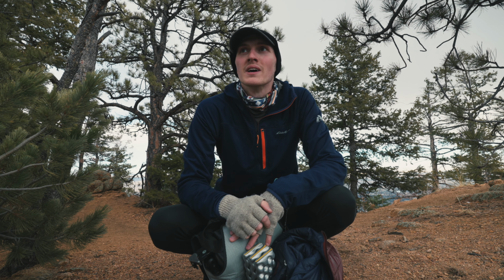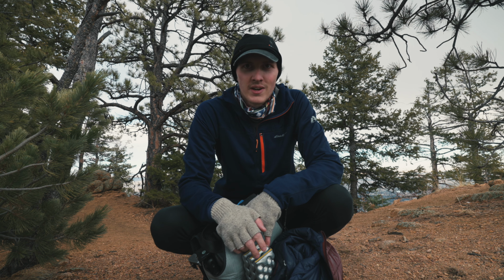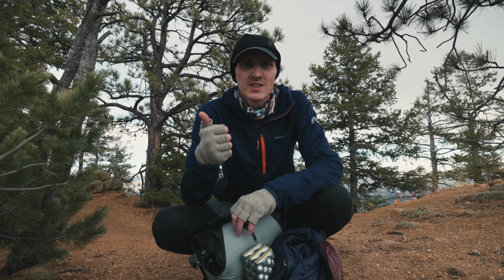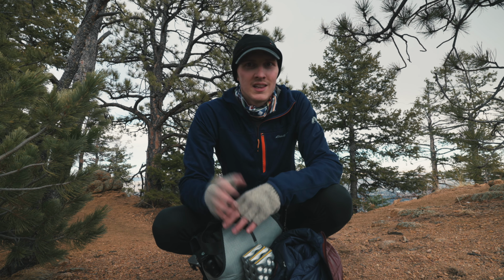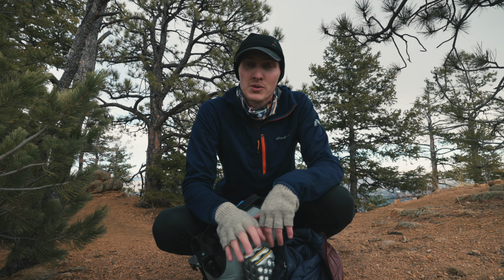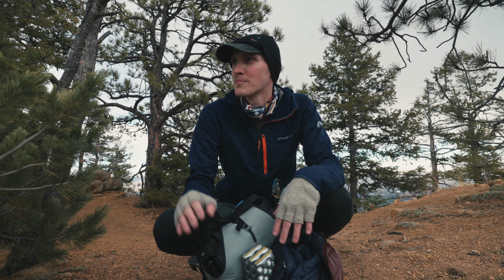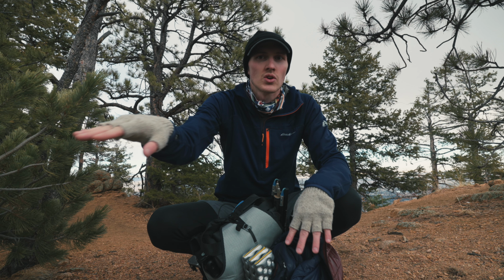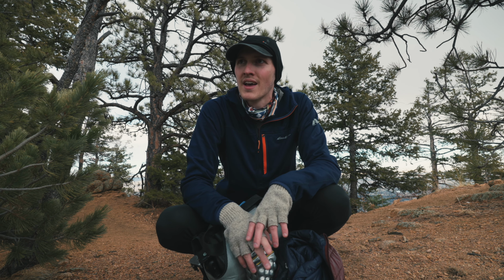Okay, snow's coming down a little bit more, but still not too bad, still plenty of visibility. Thoughts so far on the 20-70, I am very much enjoying it. I love how much lighter it is than the 24-70. I love how much shorter and smaller it is. I love having just a little bit extra. There's definitely been some shots where I've used that 20 mil to get a little bit more in the frame, be able to see the tops of the mountains in the background, plus a trail on the side, mountains on the side. So that's been super nice.